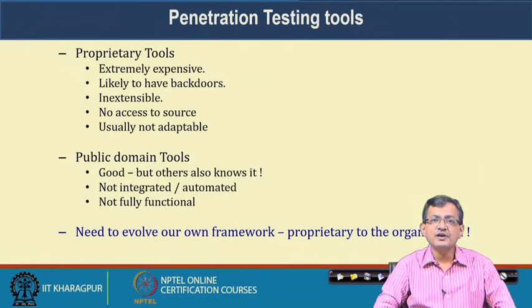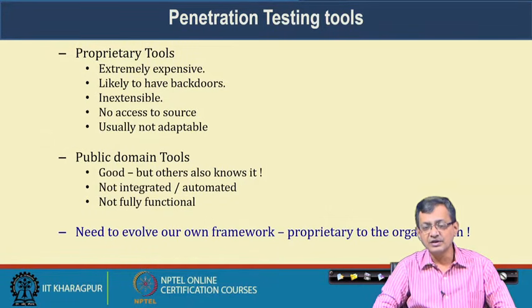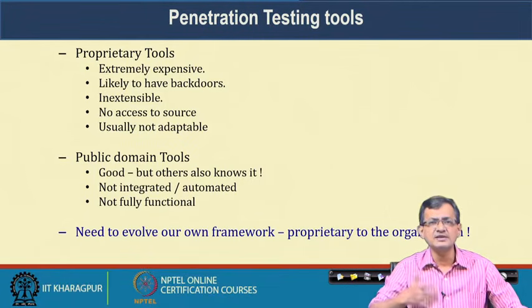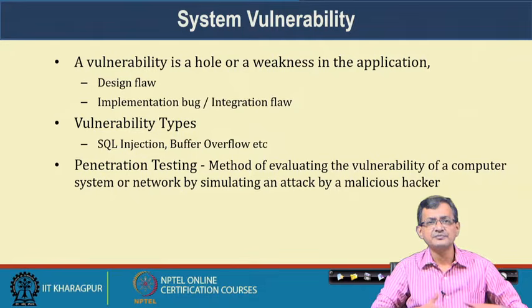So, there are different tools, some are proprietary tools which are pretty costly, public domain tools, but good, but others also know that you are doing like this, and there are integration problems and issues like that. Need to evolve one framework proprietary to the organizations, etc. That may be a need, but it may not always be followable. Nevertheless, there are products always there.